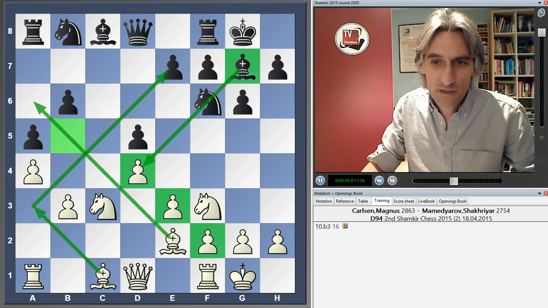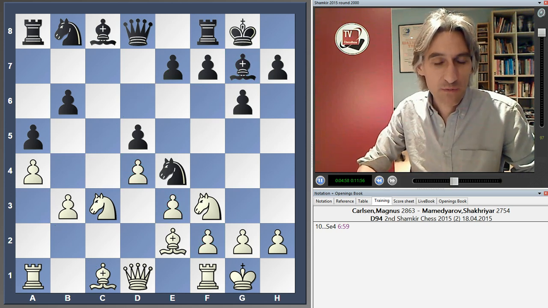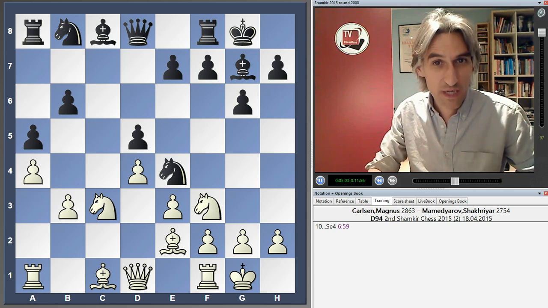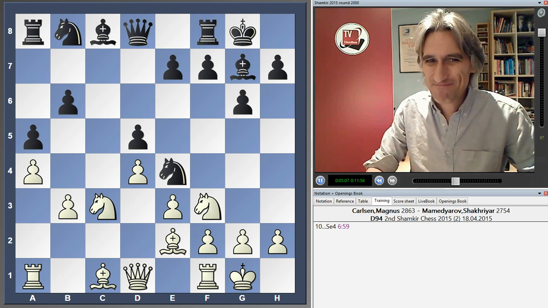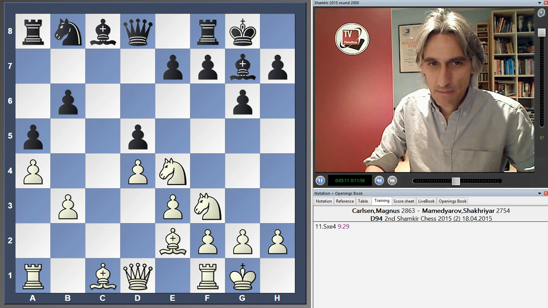Instead, after 7 minutes thought, Mamedyarov lashed out with knight e4. He clearly didn't want to find himself in a symmetrical position where he's just a bit worse and with no counterplay. But this is a bit dubious. Magnus exchanged and brought the knight back.